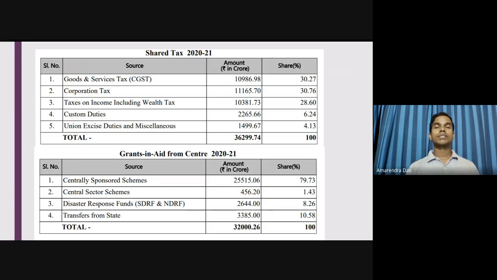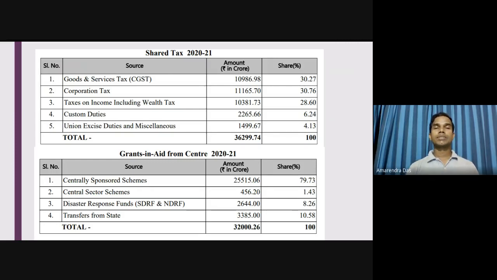But in case of centrally sponsored schemes, the center gives some amount of money, and the state also has to contribute some money. So, for example, in case of say MGNREGS, when the scheme started, 90% money came from the center, but the state had to give 10%. Similarly, under Sarva Shiksha Abhiyan, initially it started with 90% from the union and 10% by the state, but now it has become 50-50, 50% contributed by the union and 50% contributed by the state government. So that is a centrally sponsored scheme.